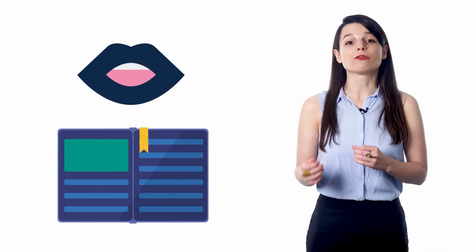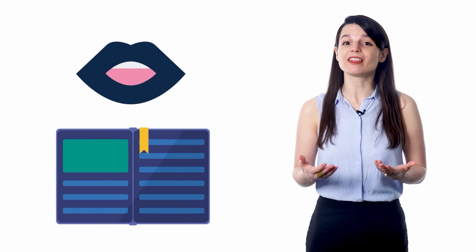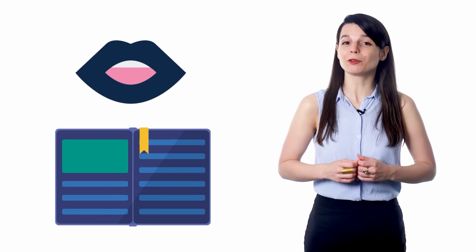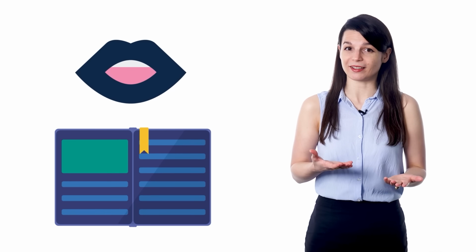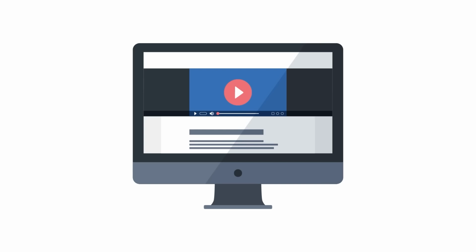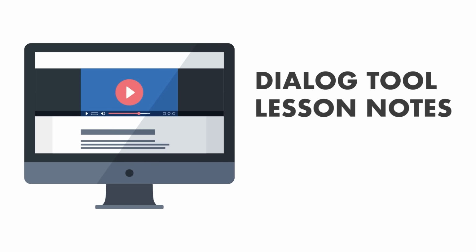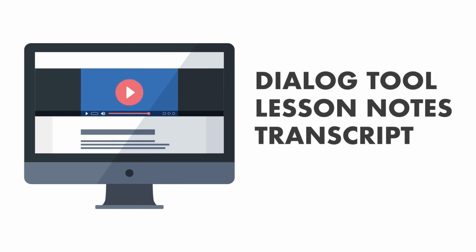Reading out loud lets you focus on your pronunciation and the rhythm of the language. It can help you learn to speak more smoothly and quickly, without even thinking about it. If you're using our lessons, read the dialogue out loud as you listen. You can read along with the dialogue tool, the lesson notes, or the transcript.